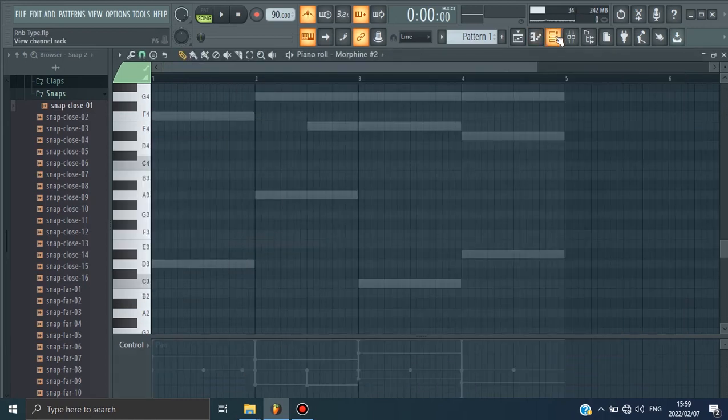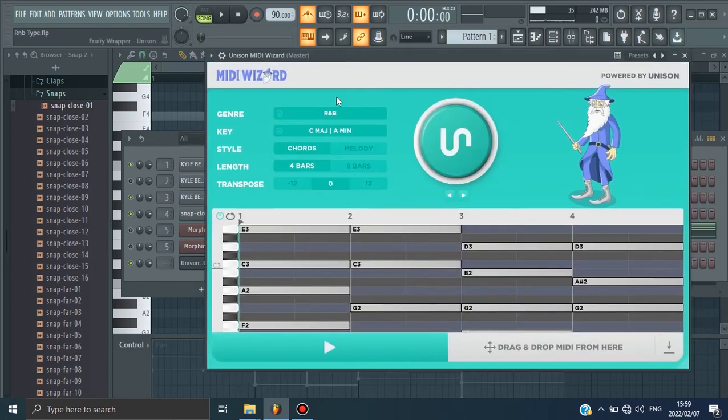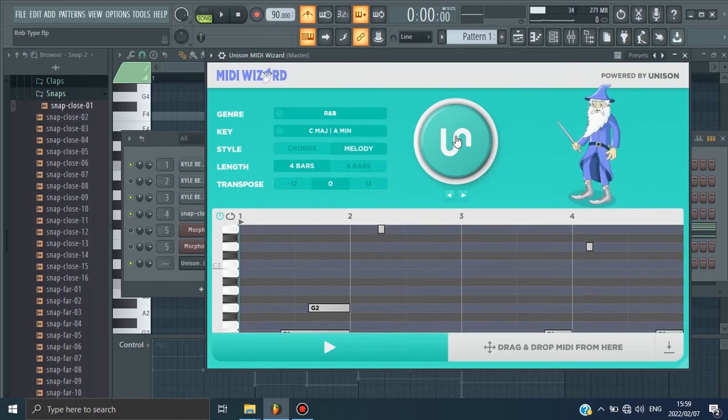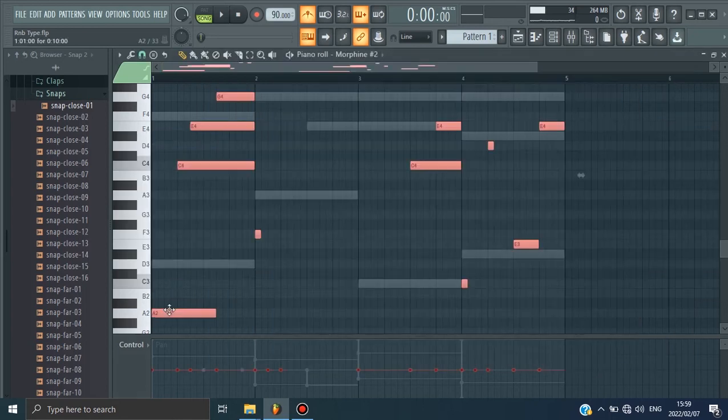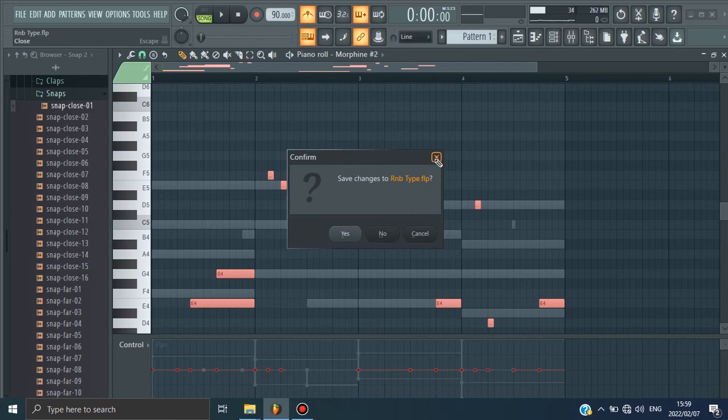Let me show you how I can make my melodies from this. All you need to do is come here and choose melody instead of chords, and then you press this, and then these are the melody. So all you need to do is just drag and drop, but I usually use it for my chords most of the time.